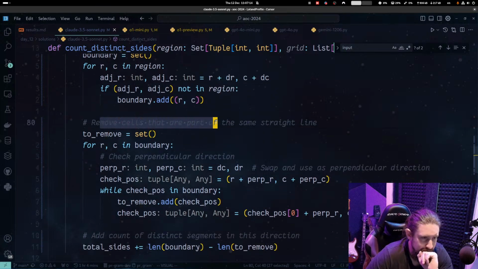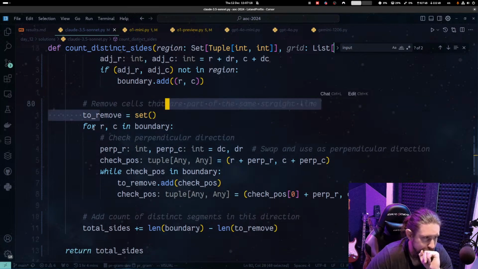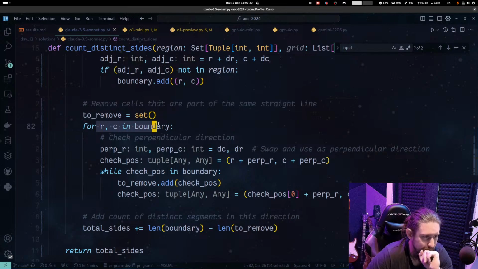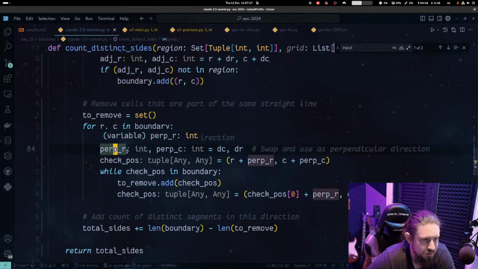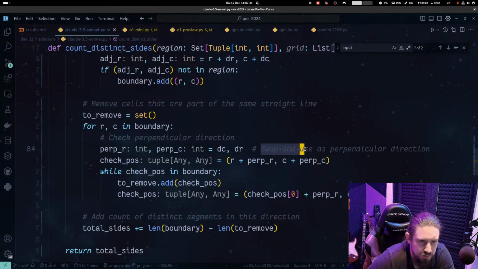Remove cells that are part of the same straight line. To remove, so we go for r and c in boundary. Check the perpendicular direction: swap row and column and use as a perpendicular direction.